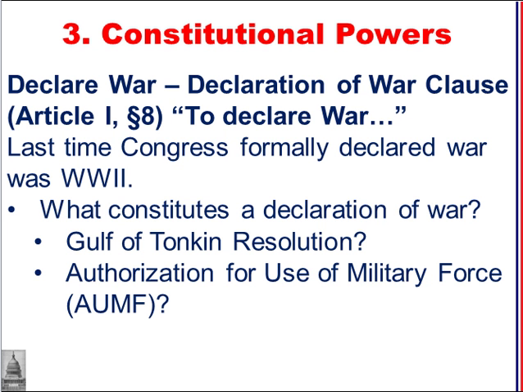And that brings up an interesting question of what actually constitutes a declaration of war, a formal declaration of war. Was the Gulf of Tonkin Resolution a formal declaration of war that authorized American military involvement in Vietnam? Congress has been using something more recently called an authorization for use of military force, where the president is authorized to use military force, but it's not a formal declaration of war in the eyes of Congress. So there seems to be some disagreement about how Congress should involve itself in the use of military force.